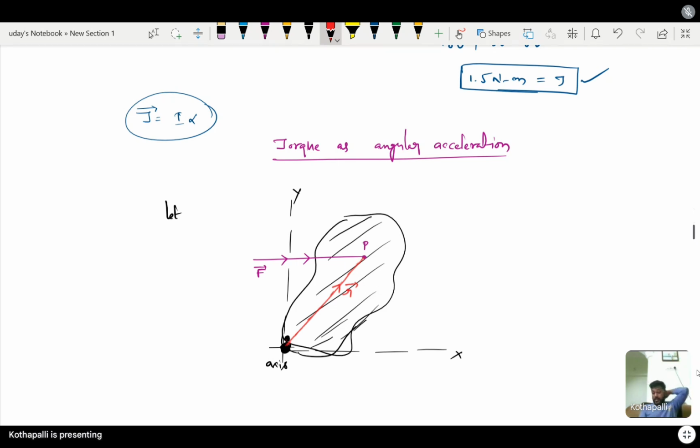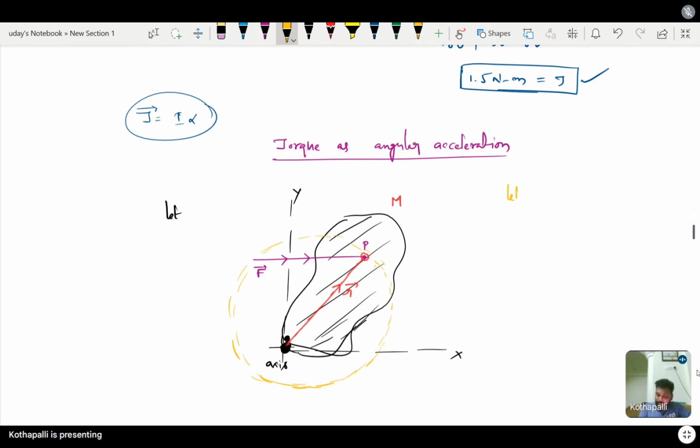Okay. Now think like this. If this force is able to rotate this rigid body of total mass capital M, when it is rotating, this particular point mass appears to be in what path? Circular path. Obviously, because it will be rotating. So if it is rotating about a fixed axis, then this particular point mass will be appearing in a circular path of radius r. Understand?